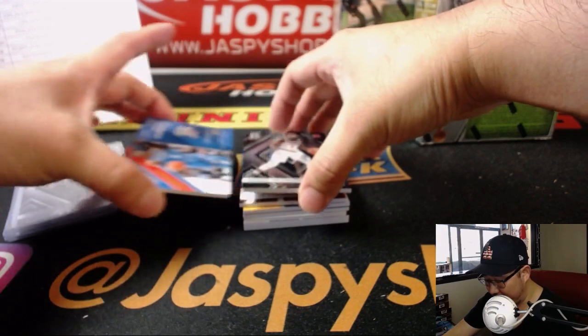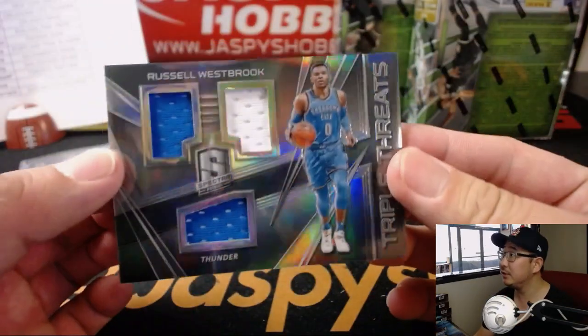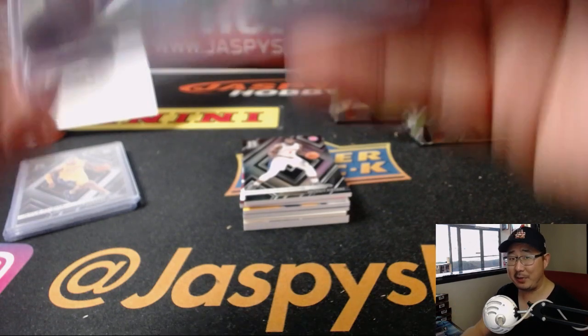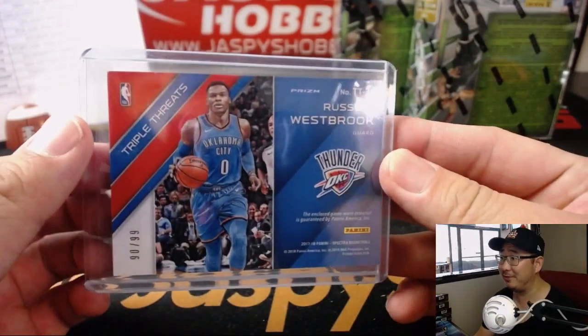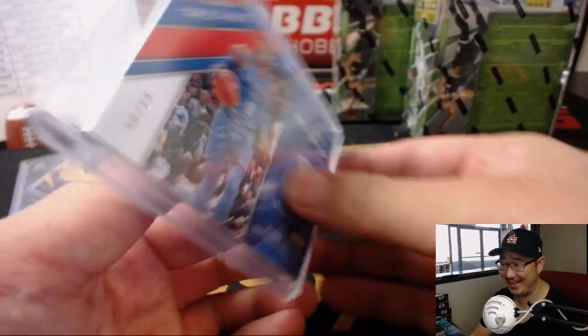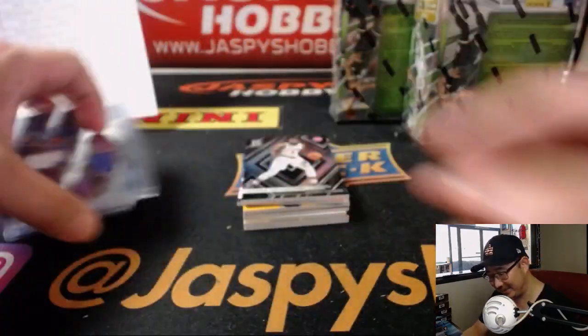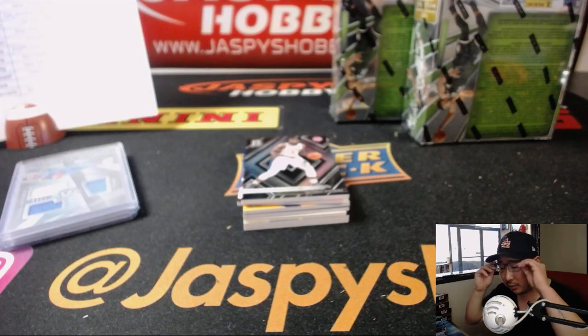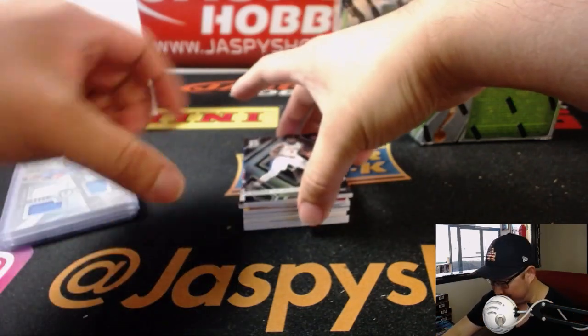All right, behind Andre Drummond is Russell Westbrook. 2-color triple relic. Originally, Bill, in my head, I thought of like a Panini rep with a box full of SPECTRA cards, just standing in line like everybody else, waiting for Bernard King to sign those. And everyone else behind this Panini guy tapping their foot. That goes to OKC. That is for Arthur with that triple relic.